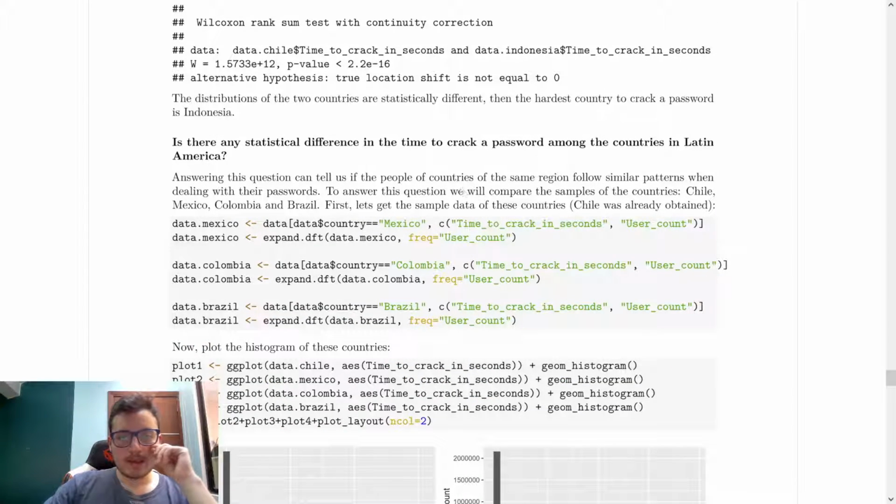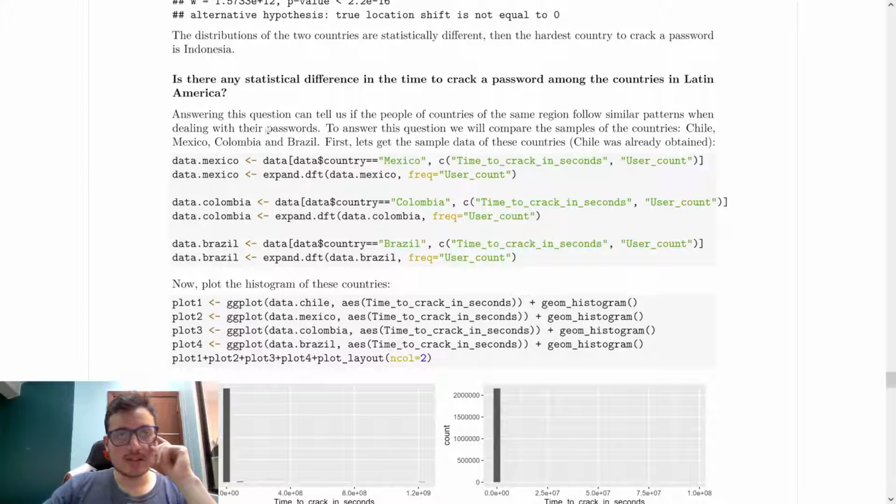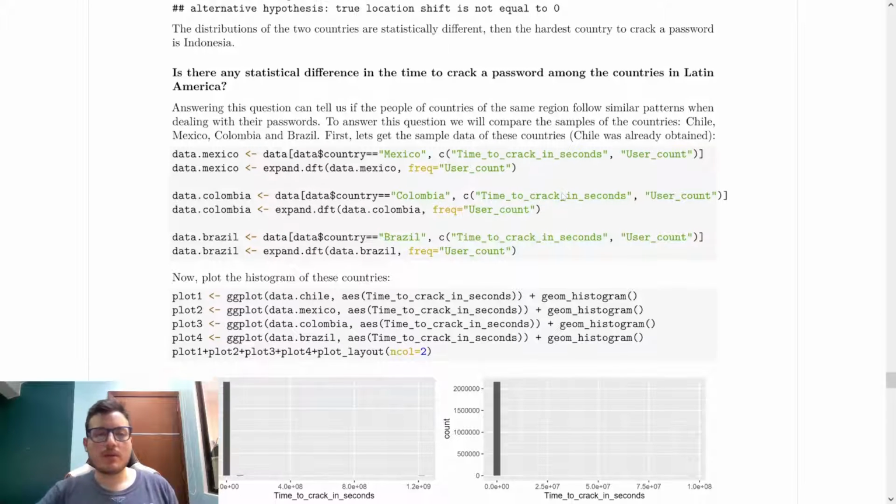Now, the third question: is there any statistical difference in the time to crack a password among the countries in Latin America? So here we are going to see if the countries of Latin America follow a similar distribution in the time to crack a password, so that we can see if they have similar patterns in the passwords. So we follow a similar approach.